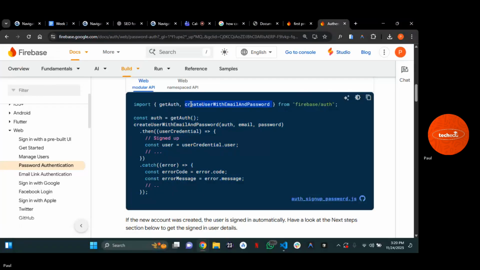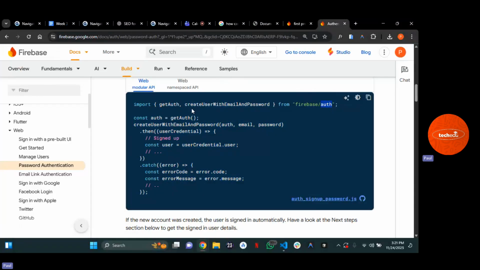We talked about it today. What exactly is this thing called? Modules. Because they are functions from another file, from your authentication file.